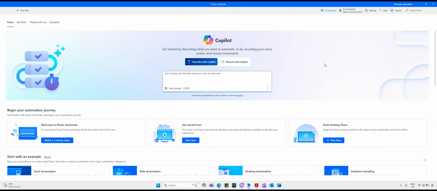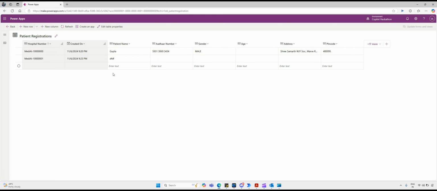Our hospital system backend is Dataverse. If you look at this, the Dataverse table looks like this. It has the hospital ID, patient name, Aadhaar card, gender and age, address, pin code, etc. We are going to extract all this information from the patient's Aadhaar card details whenever we receive the email from the patients.